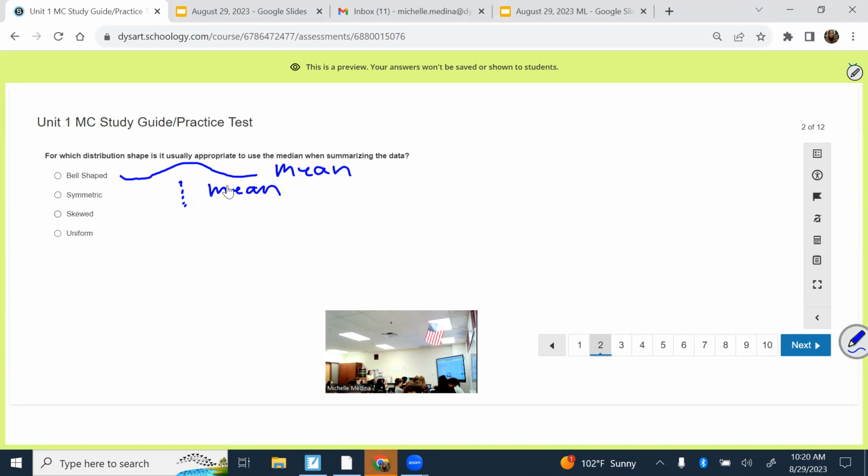All right, skewed, so that could be right skewed or left skewed. Would I use the mean or the median? That's when we use the median. All right, uniform just means that it's all on the same level. So if you have a dot plot, it might look like this, all across. Would you use the mean or median for that? For uniform, you would use the mean because it is symmetric. So that's how you can tell. If it's symmetric, you use the mean. If it's not, you use the median because of outliers. Questions on that one?